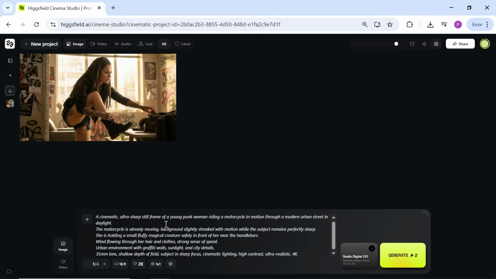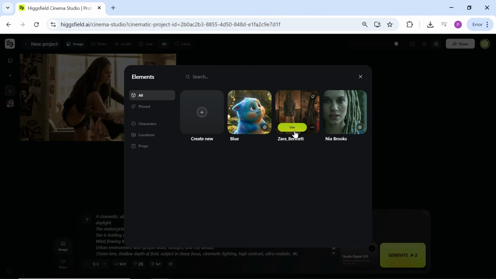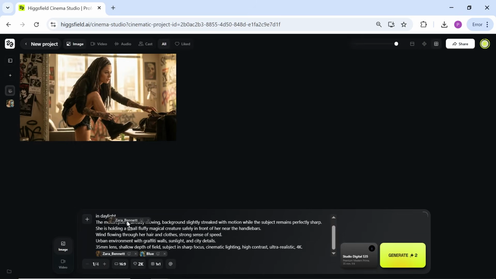In the third sequence, both characters are on a motorcycle, so we need to generate the first frame using the image tool again.